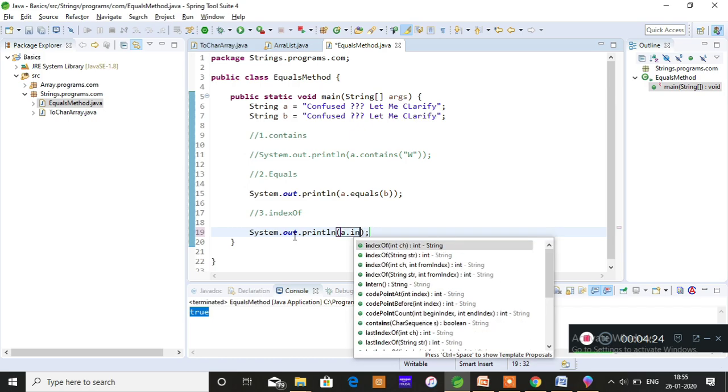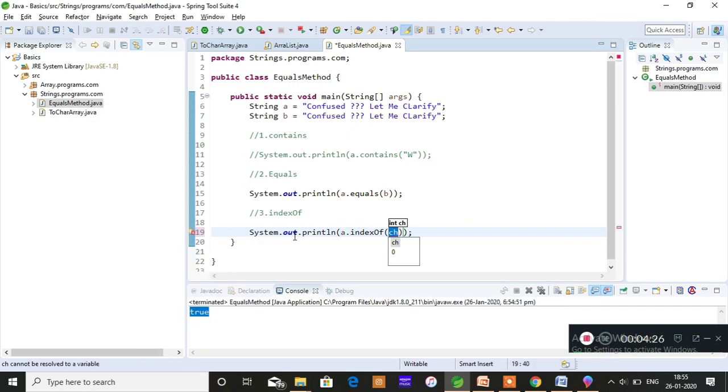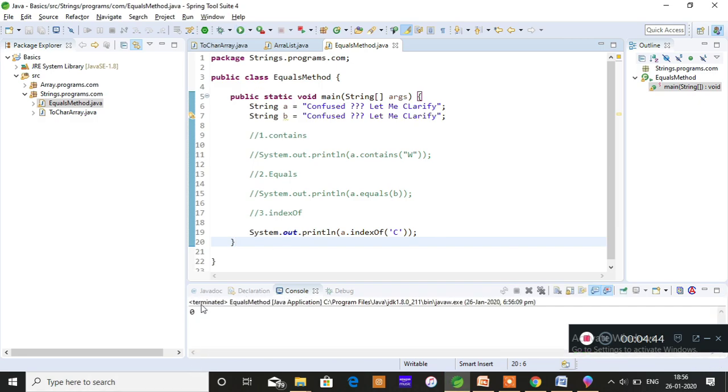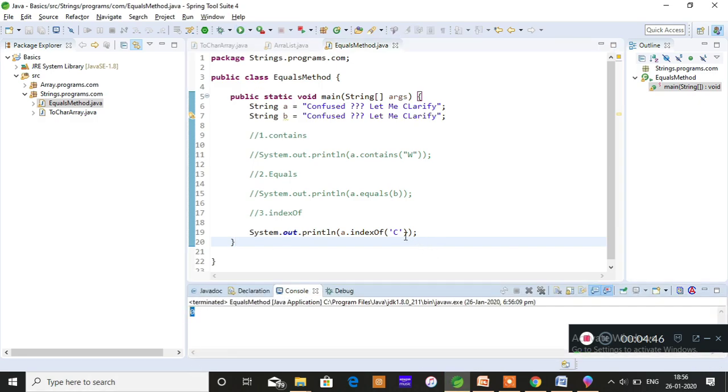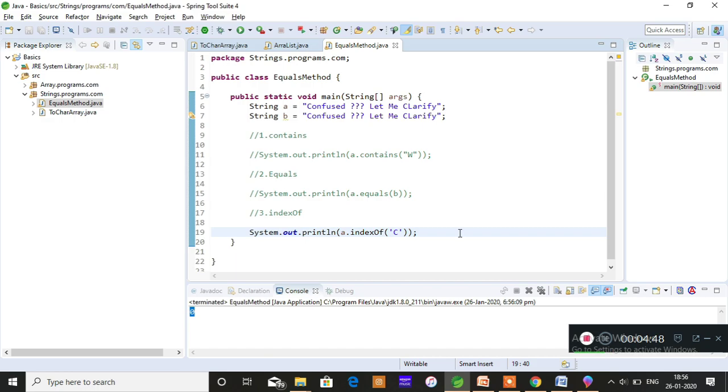A dot indexOf, I'll give C. It should return 0 as the index position of C. I'll save this and put the other statement in a comment so that you can understand this logic perfectly. Now I'll save and run. So you can see the index position of C is 0.